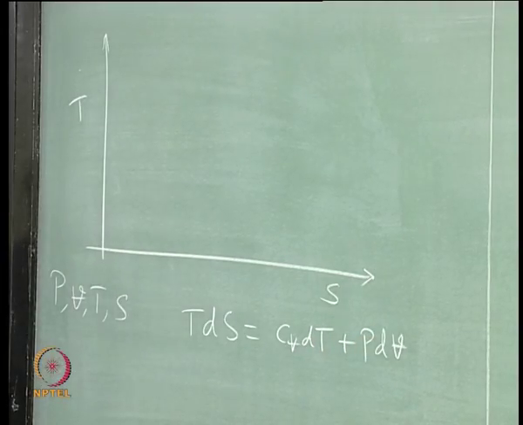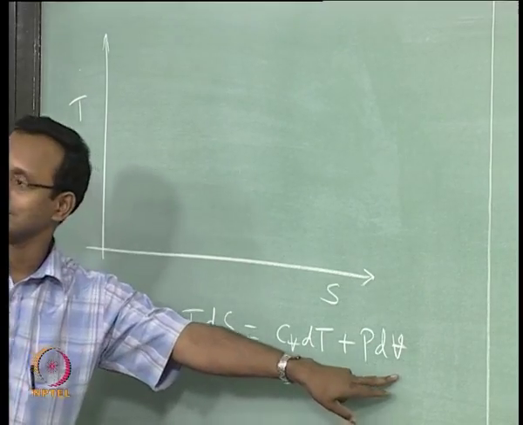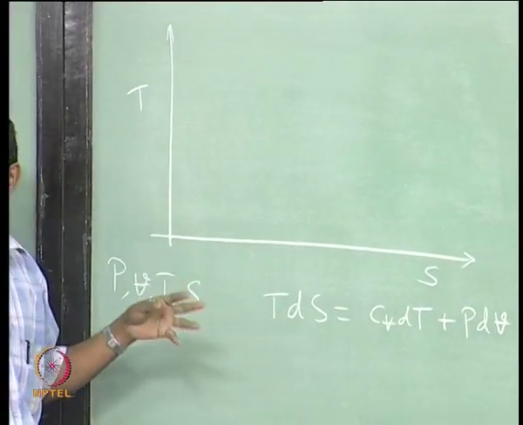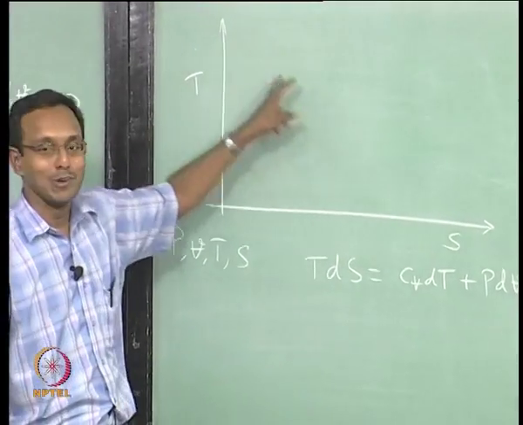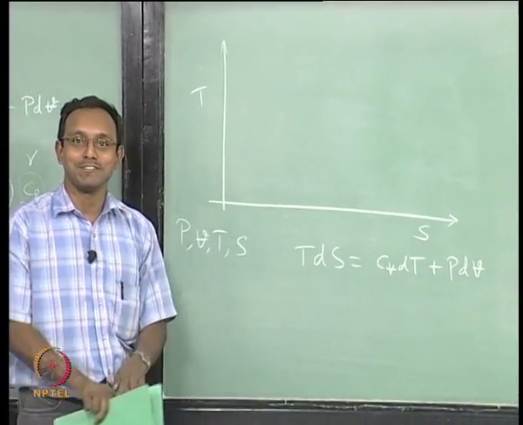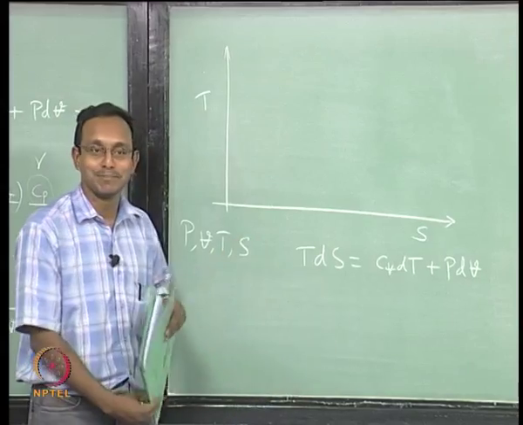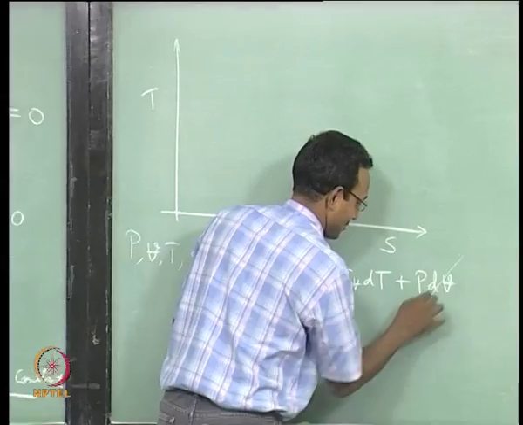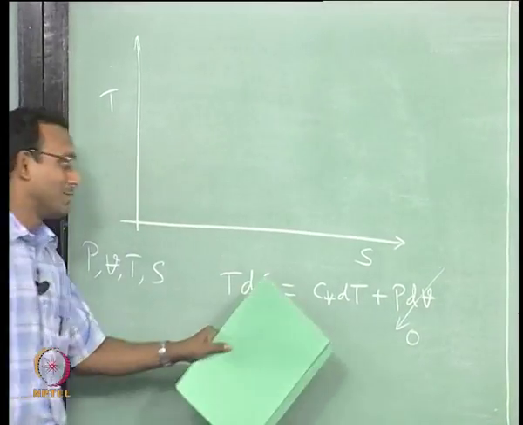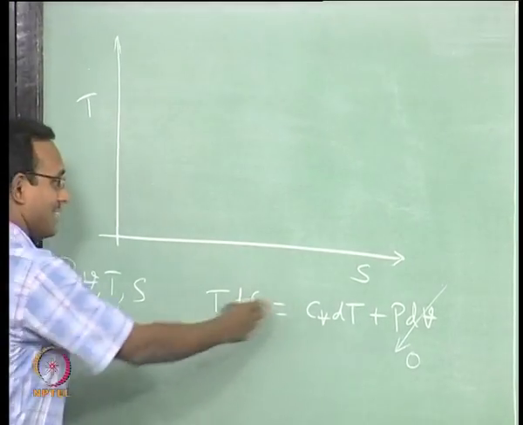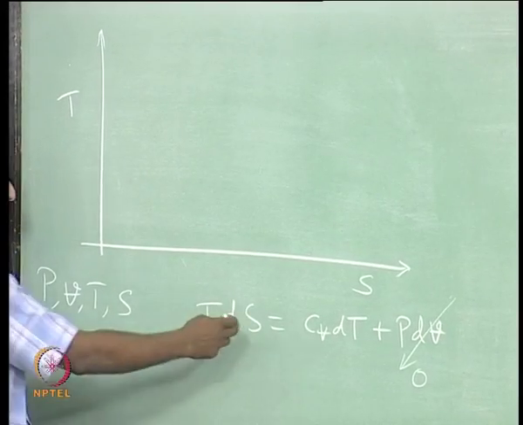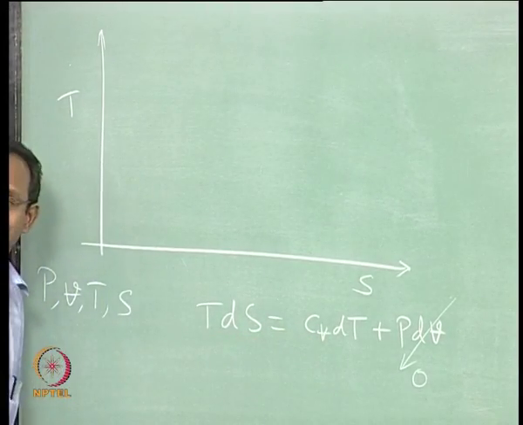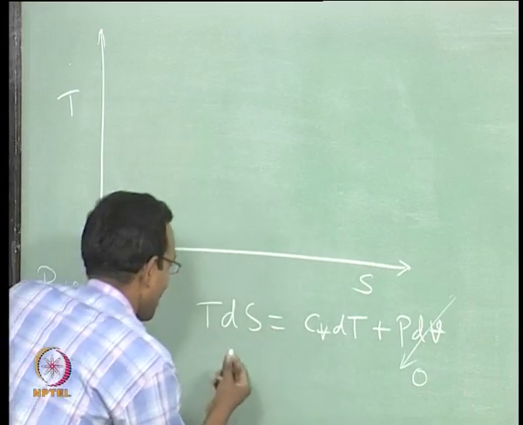But this has volume. Of course, I can just take a shortcut now and say, let us draw a constant volume curve. Let us do that right now, because I have written this particular expression. I will say constant volume curve is what we are plotting first. We are going to make this equal to 0. Now I will just integrate this. That will give me a relation between T and S. Okay. What will that look like?